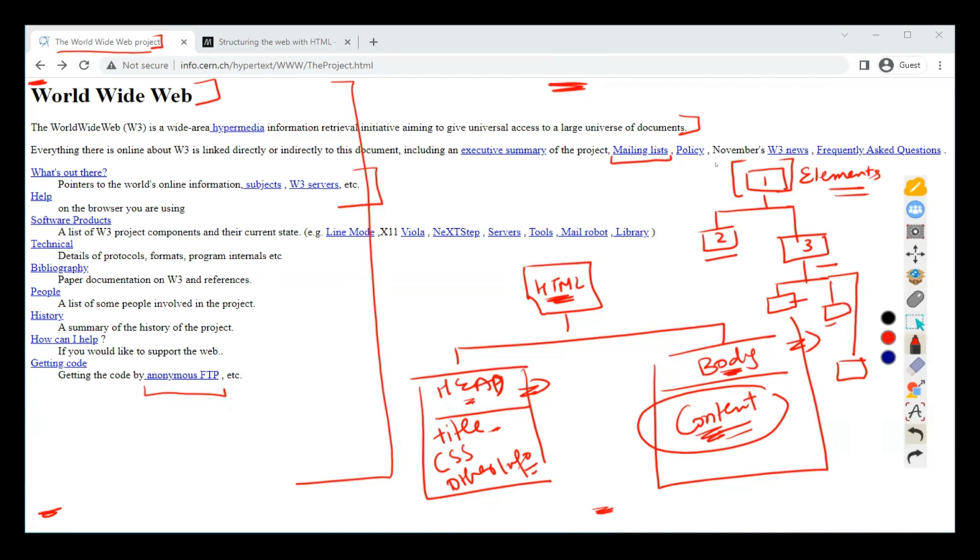The element at the topmost part is called your root element. This is your root element. And this root element is always the HTML. It's always the HTML. So remember these details, and we would be seeing them in VS Code. So root element is the topmost element. All the content, the body and the head part lie within the root element, right?